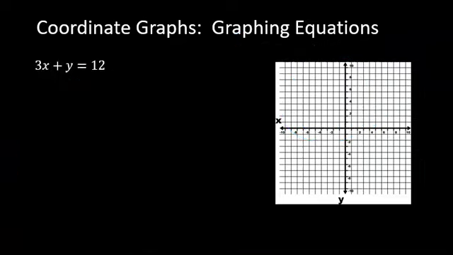Oh, this one has a coefficient. A coefficient is when there is a number in front of the letters. Anytime there's a number right in front of the letters, it's called a coefficient. If it's at the very front of the equation, like it is right here, it's called a leading coefficient. And that 12, that's just by itself, that's called a constant. And then we have 2 variables, the letters x and y. So that's the anatomy of all of this.